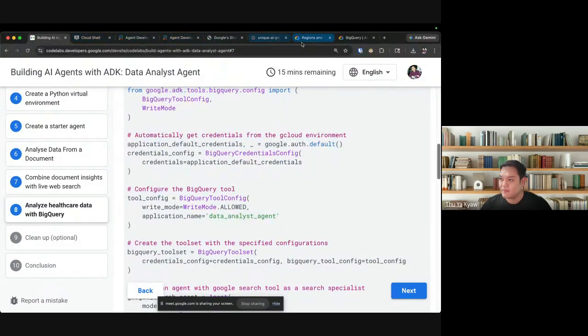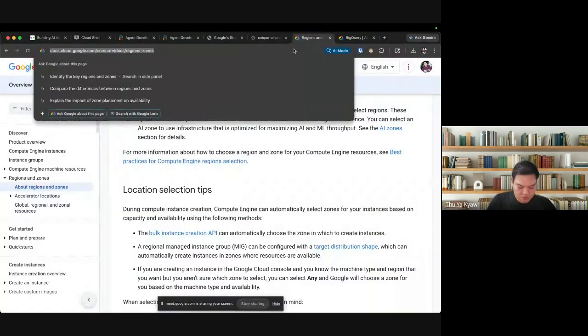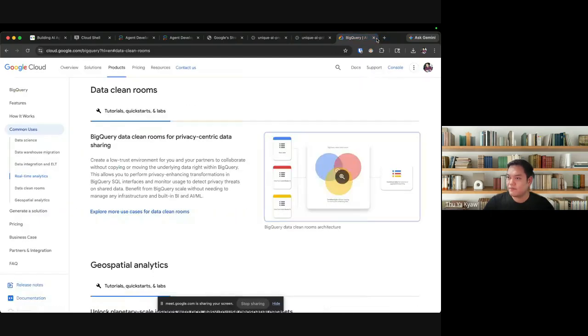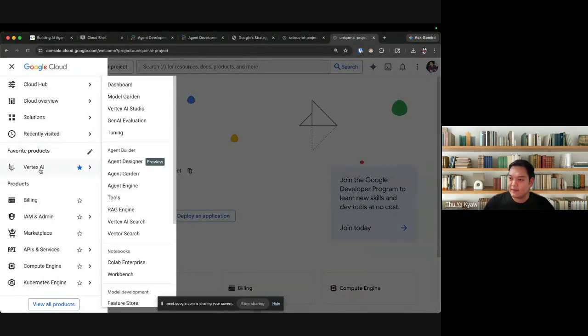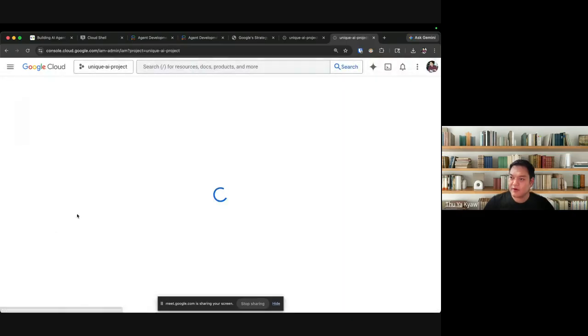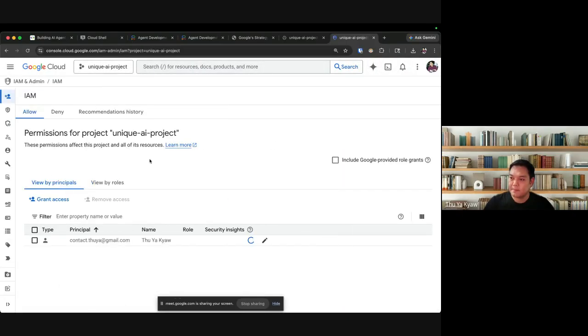Let me see. I go to console.cloud.google.com, right? So this is the portal. There's this thing called IAM. IAM has roles that you can use. You can grant by role or grant by principal.